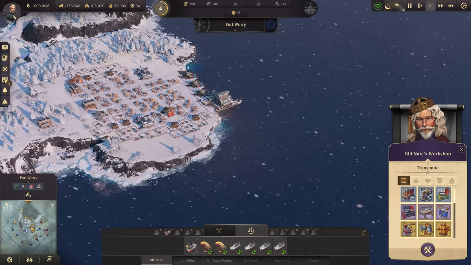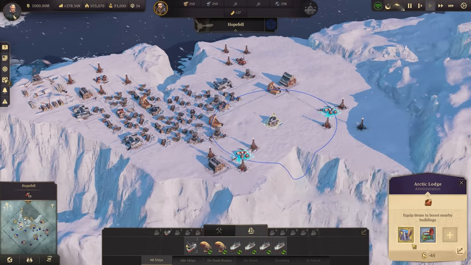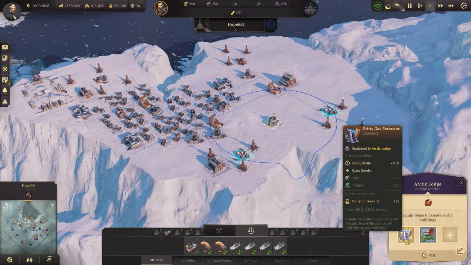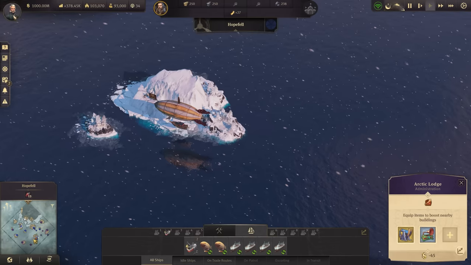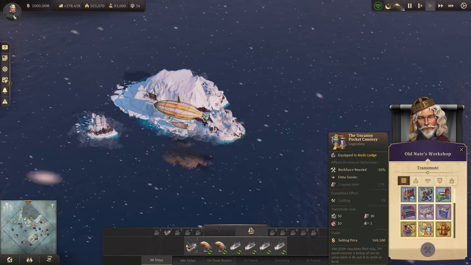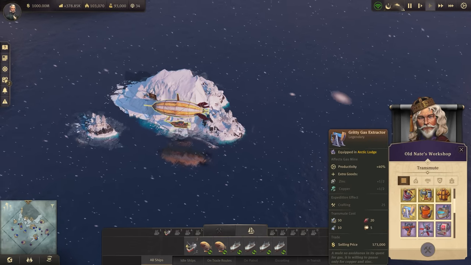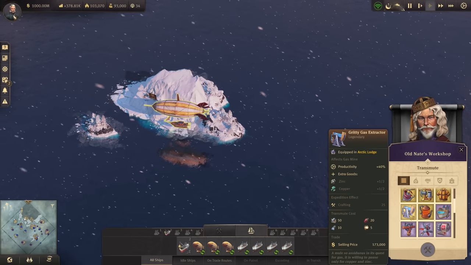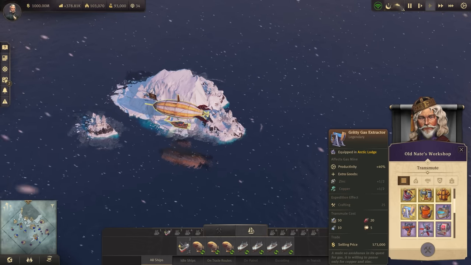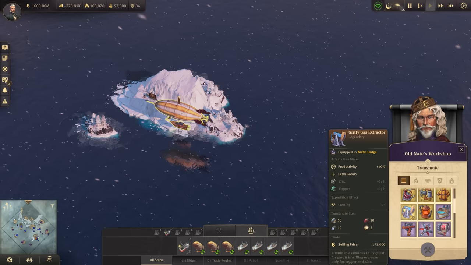Well, we could just look really quickly. I already know what's on the other island, right? So at the very least, we're going to need the gritty gas extractor and the music box. So let's just go over to Nate really quickly and have a look at what's needed for that. So the gritty gas extractor, break out my pen, 50 scrap or whatever. So 20 gas, 5 caoutchouc, and 10 steel.